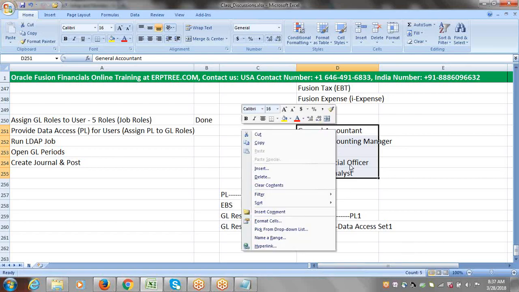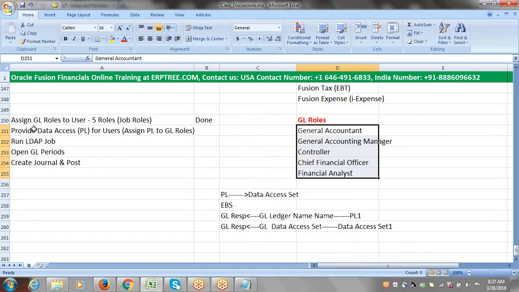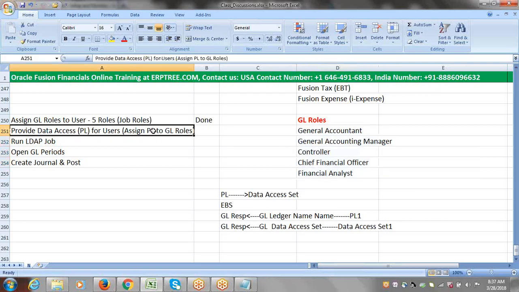This is the point we have to understand. Provide data access for users is nothing but assigning the primary ledger to GL roles. In reality, we are not assigning the primary ledger to those GL roles. With the primary ledger name, whatever data access set the system created, that data access set we are going to assign to GL roles.